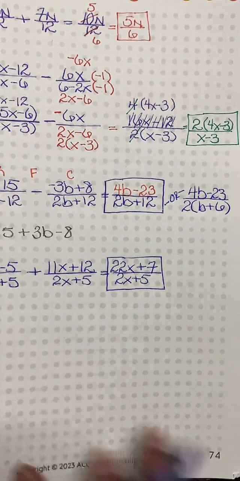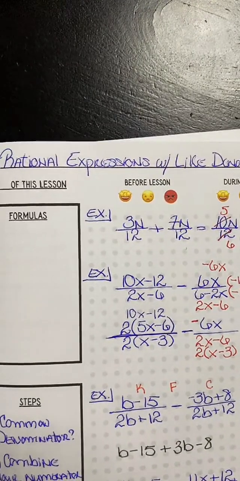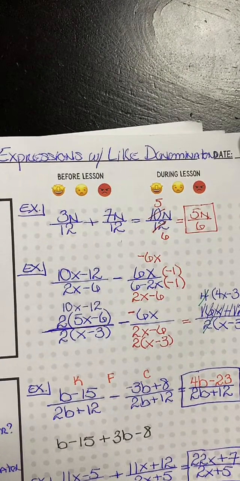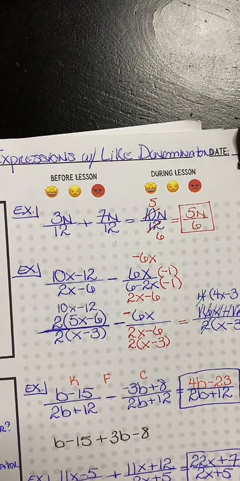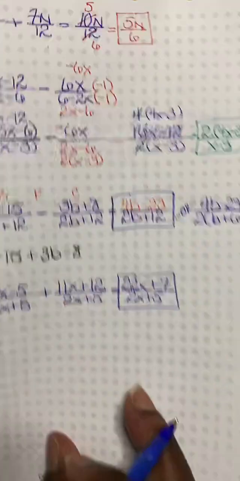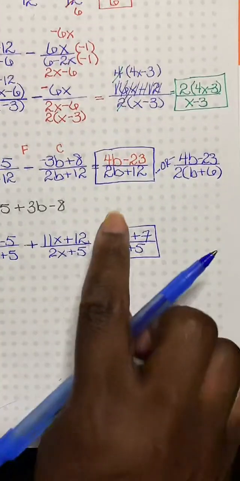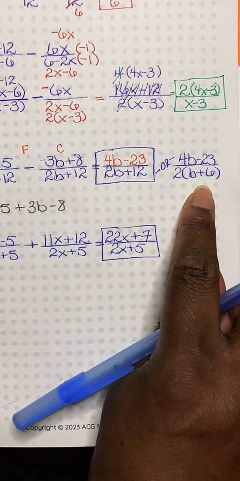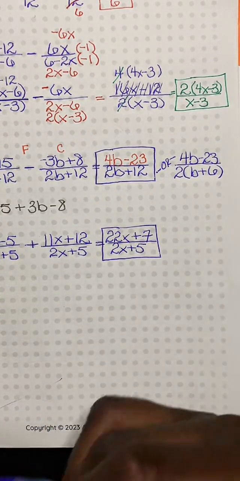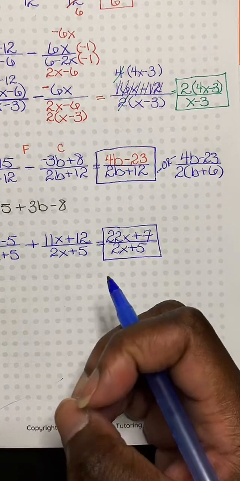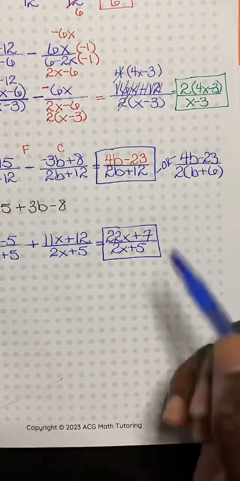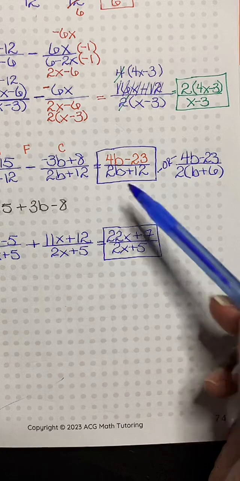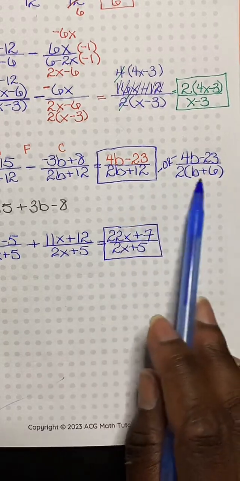The title of this page is Rational Expressions with Like Denominators. Both of them are considered simplest forms because you can't break them down. In order for it to be the simplest form, if I need to take it further down, that means there's something I factored out that I can simplify. I can't simplify. I'm just redesigning.